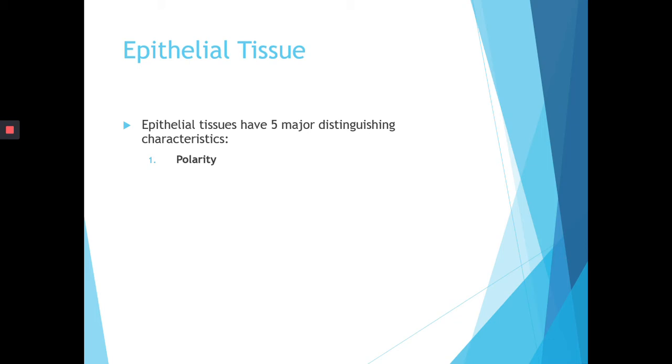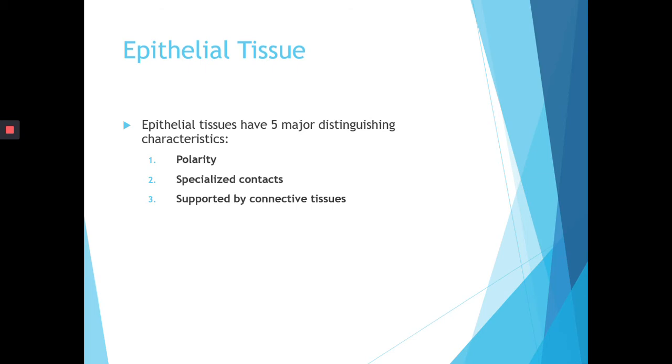We're going to see what that is, goes into that here in just a second. We're also going to talk about the specialized contacts. And this is essentially talking about how the cells are tightly joined together. They have to be tightly joined together if they're going to form membranes or form sheets. So again, we're going to see that there's some special things that hold these epithelial cells together, giving them that tight sheet making function, which again allows them to line the body and cover the body.